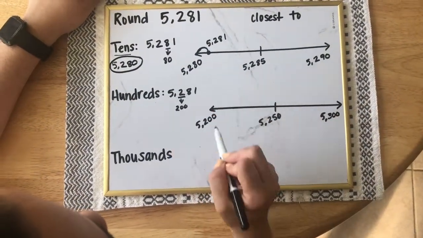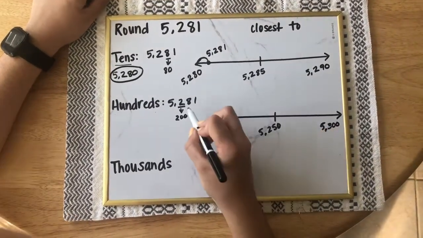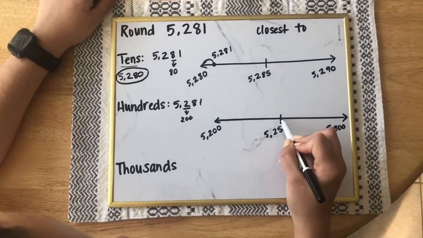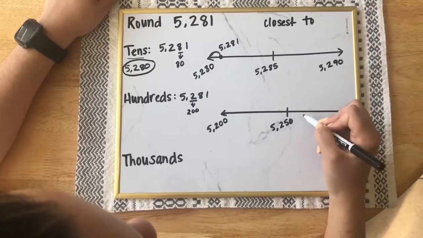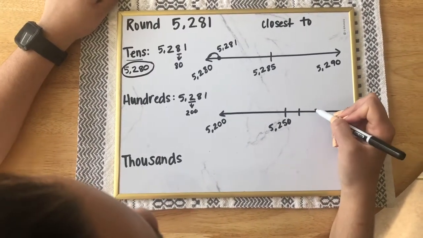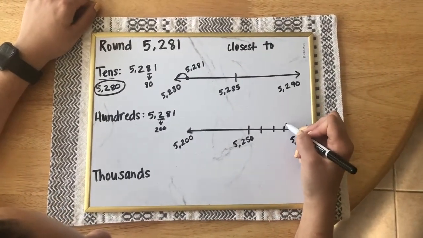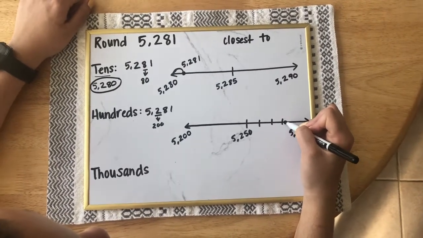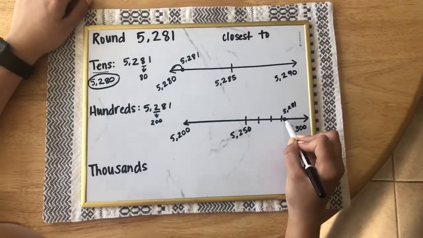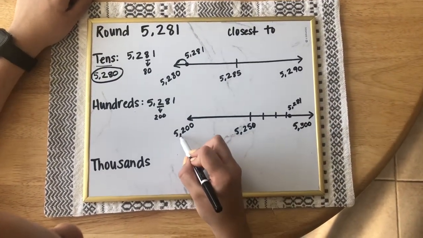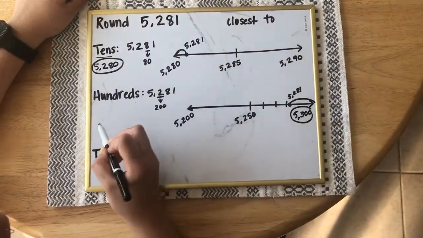We're going to go ahead and place 5,281. Well, this is 5,250. So this means that this needs to be closer to this side of the number line. So if this is 5,250, this is probably about 5,260, 5,270, 5,280. So just to kind of get an idea, that sounds like it's probably going to be somewhere around here. So if 5,281 is here, is it closest to 5,200 or 5,300? And if you said 5,300, you're absolutely right.